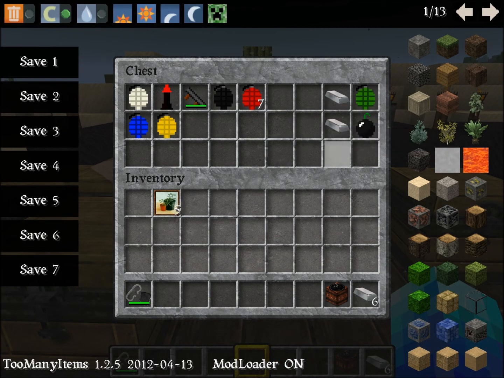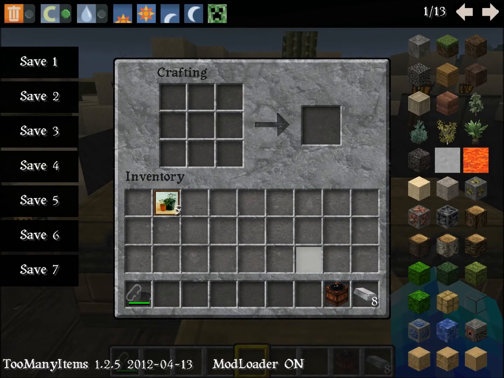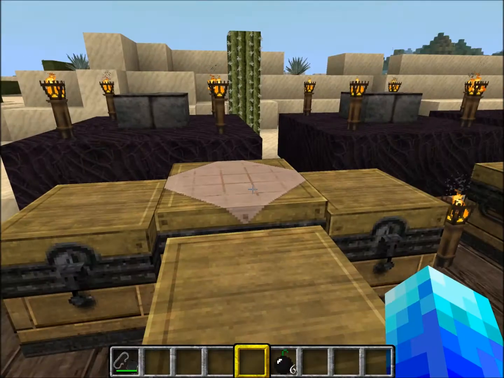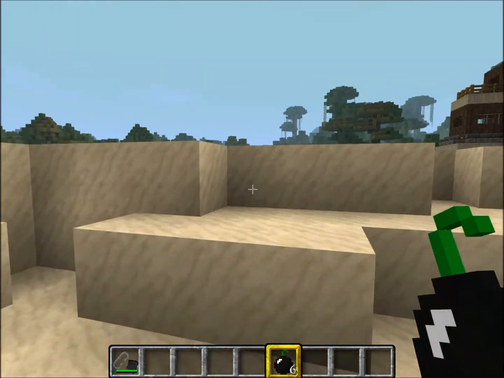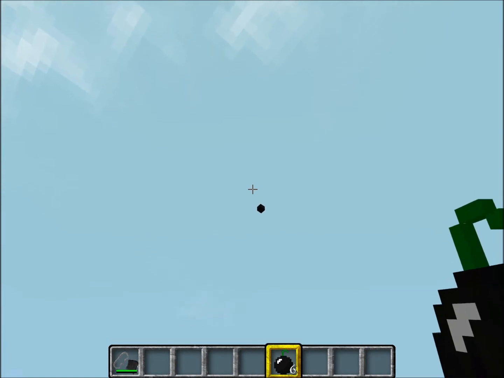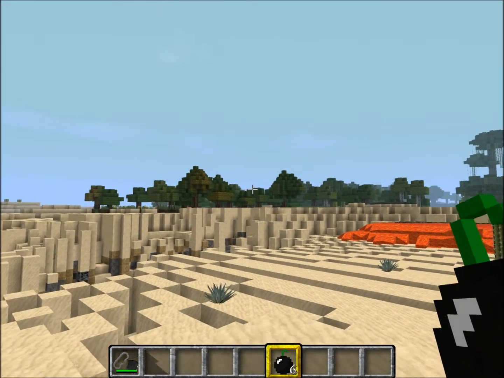This is a fun one too. This is a bomb, which is basically the same thing as a grenade in most bombs that have explosives. So you put your iron around it like this, 8 iron, and then TNT in the middle, and it'll make 6 bombs. And bombs are very literally like a hand grenade, which won't detonate until it hits the ground or something that it's thrown at. It'll stay in the air, I'm pretty sure, as long as you want. But when it hits the ground, it blows up.